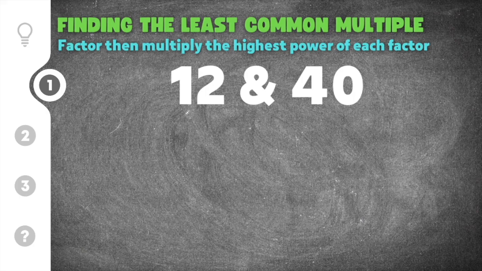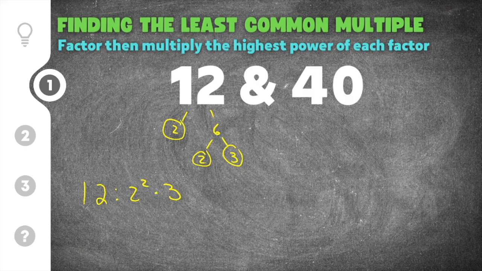Well, 12 is an even number, so I'm going to factor out a 2. 2 times 6 is 12. 2 is a prime factor, so I can stop. 6 is not, though, so I have to factor this again. This is an even number, so I'm going to factor out a 2, and 2 times 3 is 6. So that is 12 factored into prime factors. Now we have two 2's. This is like saying 2 times 2, so that's 2 to the second power times 3. So 12 written out in prime factor form is 2 to the second power times 3.